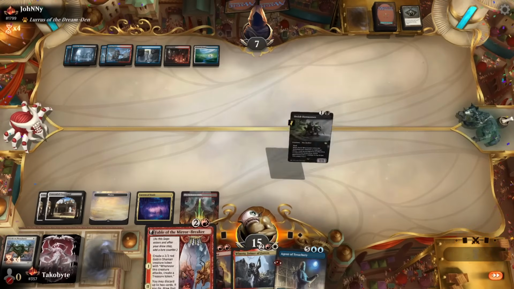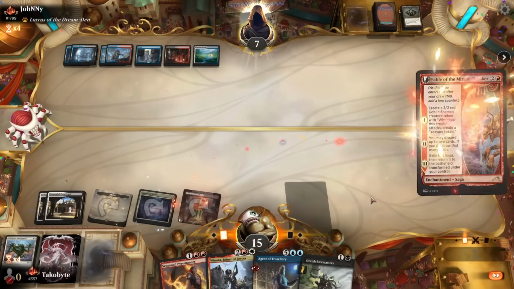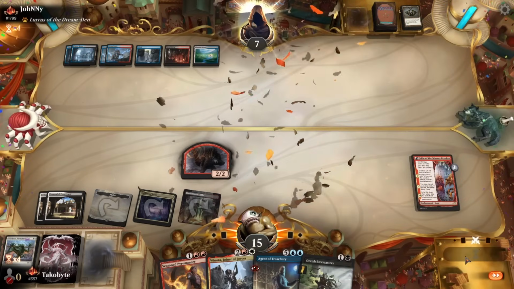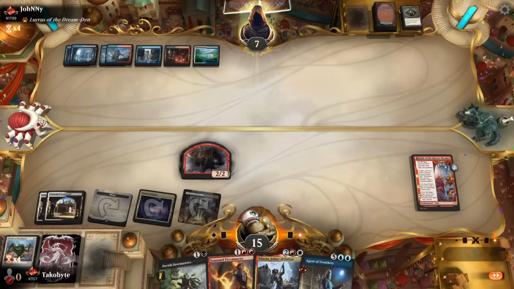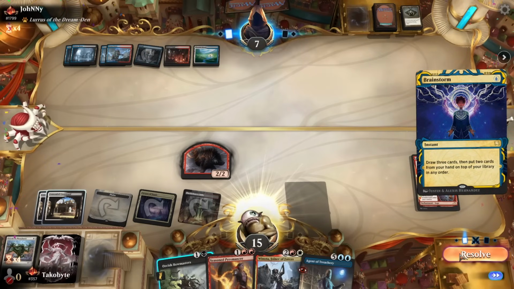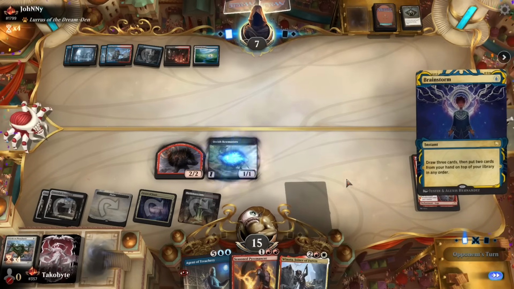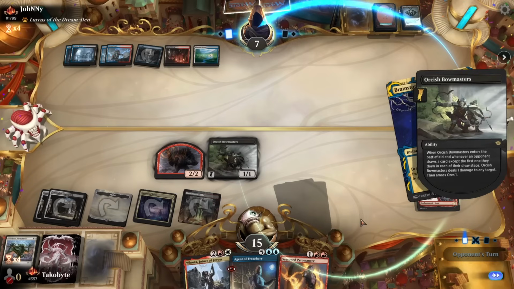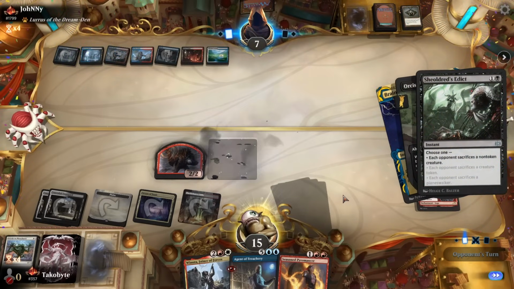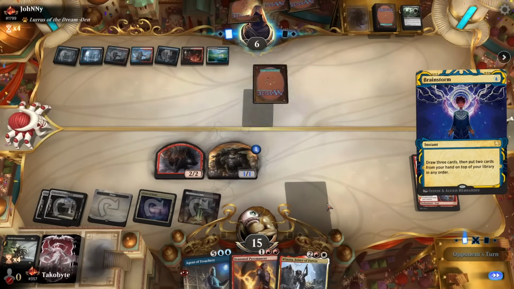I mean, you know what? I'll take it. It's coming, right? It's coming. Also, the Orcish Bowmaster there was an incredible draw. Okay, even if you have a removal spell, that's fine. This is a pretty good turn. We're setting up for Winota here. Let's go.